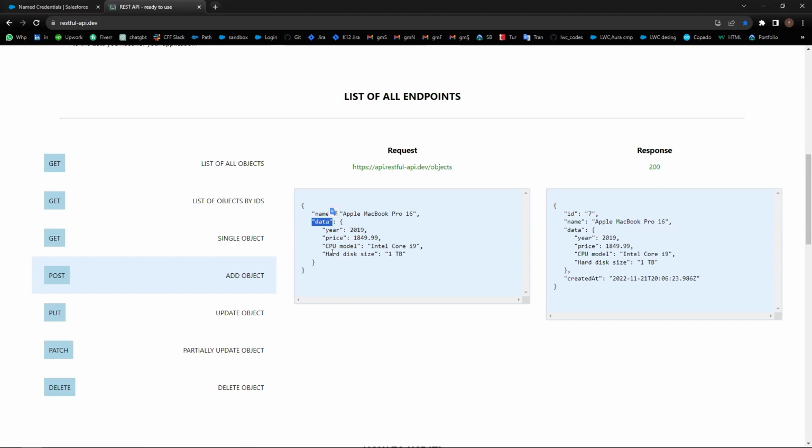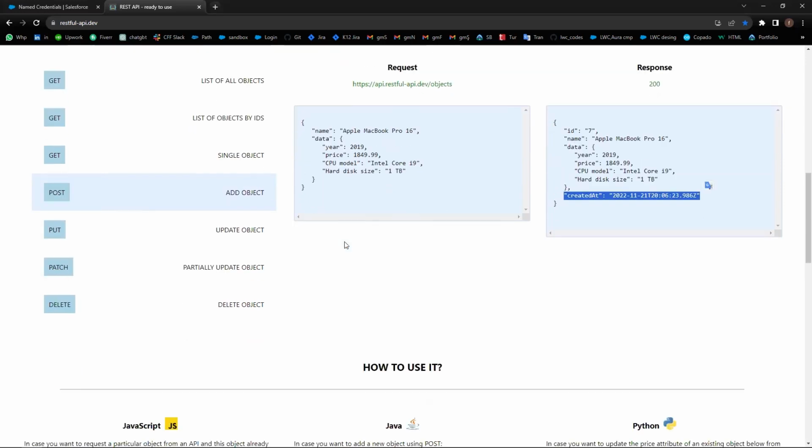If the post method is implemented successfully, we will get 200. That means that the record is created successfully. We also get response, which we use in our flow. As you see, when the record is created, we will get the data with the ID and the created date. We can use this response body whenever we want in our flow.